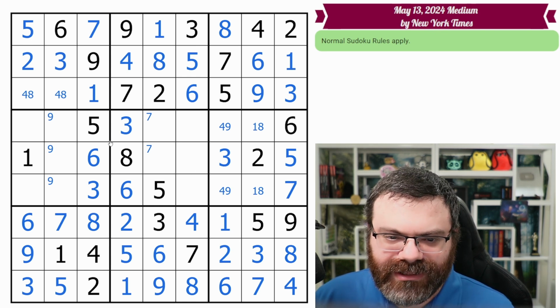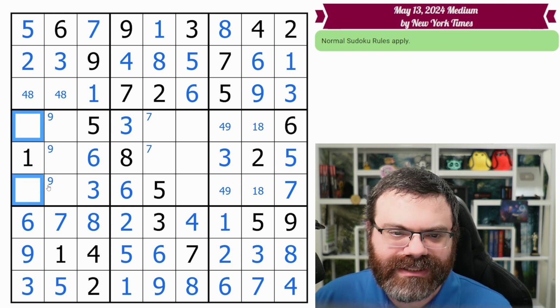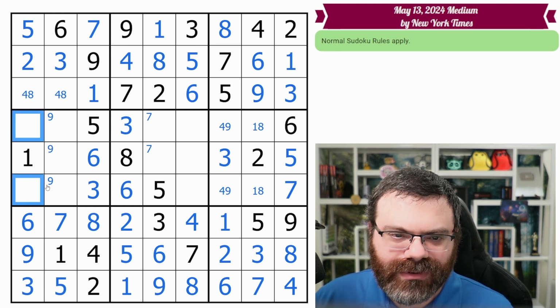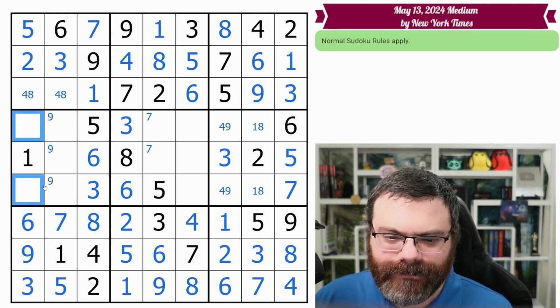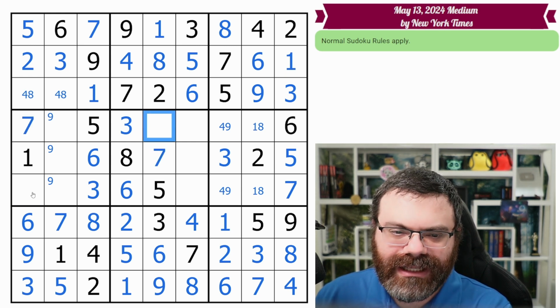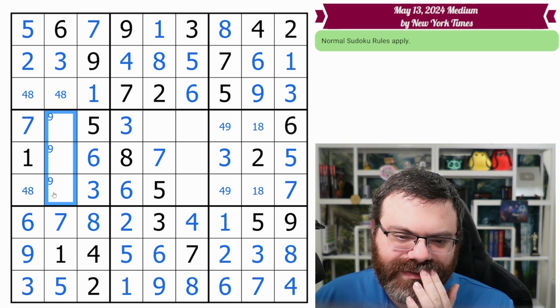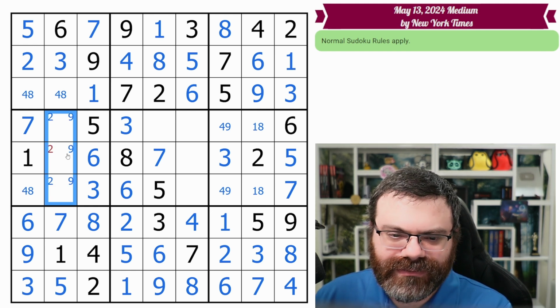Okay. What's our low-hanging fruit? Maybe this column. It is down to 4, 7, 8. So this can't be 7 and that can't be 7. So the 7 goes there, placing that 7. And this is down to 4, 8. And this is down to a triple for the box, which should... Oh, it's not a triple for the box. Sorry. What's the other digit that goes here, though? It's the 2. So 2 goes in here, not there.